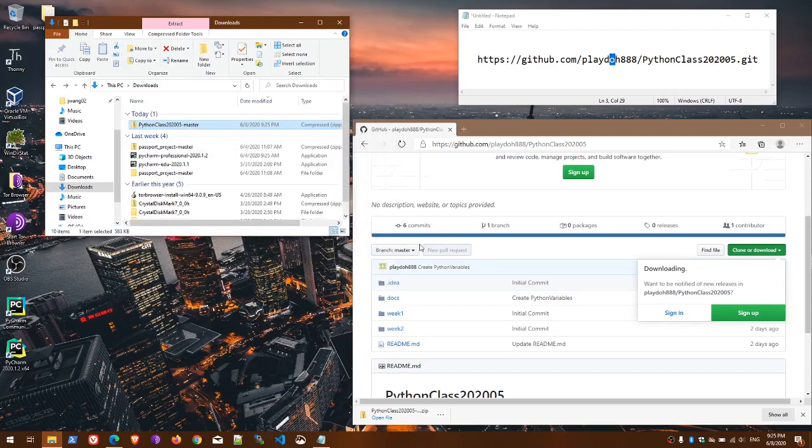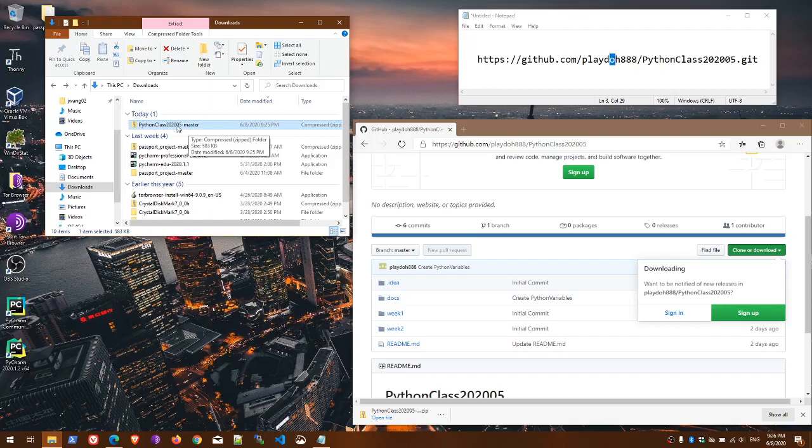The reason there's a master is that this is related to GitHub. GitHub uses Git as the source code repository engine, and so master means it's the default branch, called the master branch. If you have a different branch, you can specify it here, but in this case it defaults to the master branch. In my class, if you download moving forward, you're always on the master branch, so every time you download, the folder itself will have -master added to it.